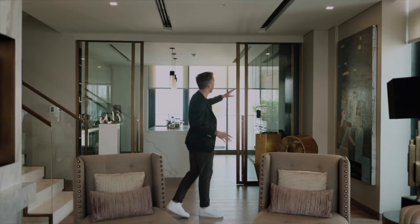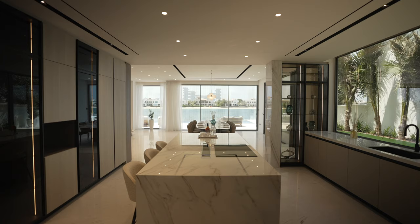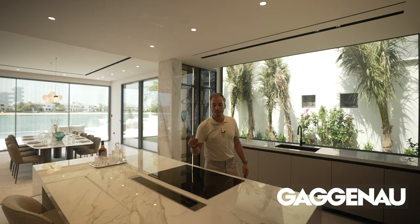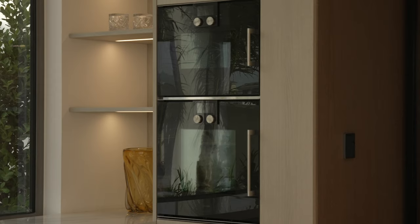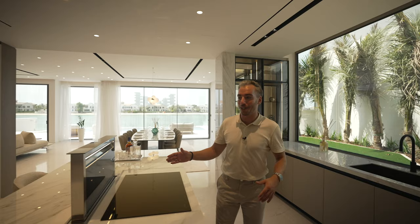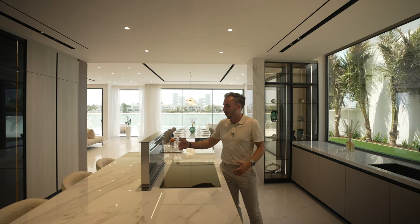These floor-to-ceiling glass sliding doors open straight into the kitchen. It has a stunning white marble island in the middle with a convection cooktop. All appliances are Gaggenau except one. On this side of the kitchen, glass looks out onto greenery, making cleaning a bit more enjoyable. There's a microwave and convection oven with tinted glass shelving. And this is a convection fan that rises out of the middle of the island — not that noisy and has a light coming down.